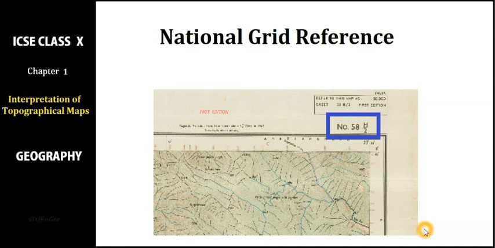This is the reference number, or we can say this is the grid reference. To make it clear, we have to understand how this is done. The entire area, India and its adjacent countries, is surveyed. The survey was started during the time of the Britishers, and the entire country was divided into a number of such columns. And here these boundaries are actually latitudes and longitudes. Right, they are running at an interval of 4 degrees.